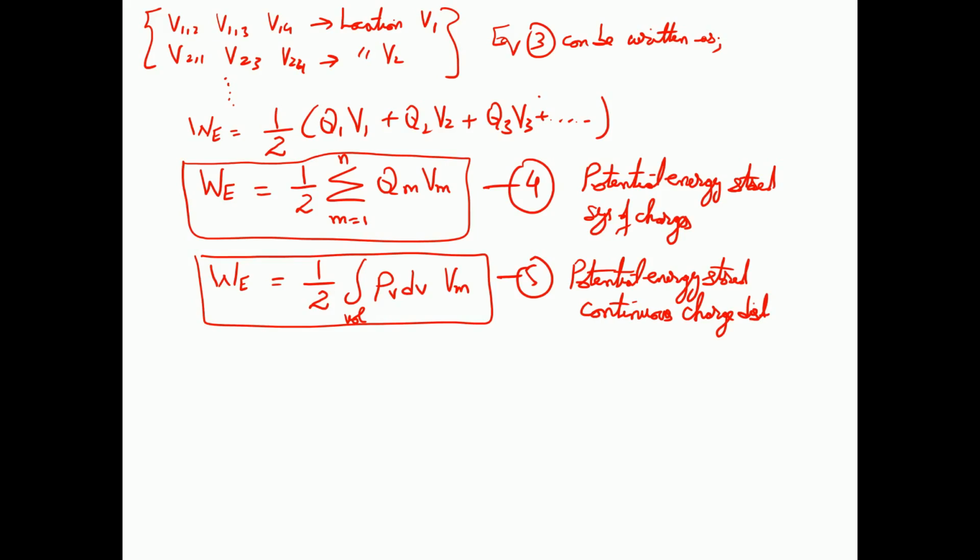Hence we have figured out that the scalar element, which is the work done over here, is represented as the stored potential energy for the discrete system of charges or the continuous system of charges. So now let us talk about how we can further represent this stored energy in the context of electric fields. Till now we have seen that the energy is stored when we are talking about the charges. So one charge is interacting with the other, if it's a system of charges, or it is continuous.